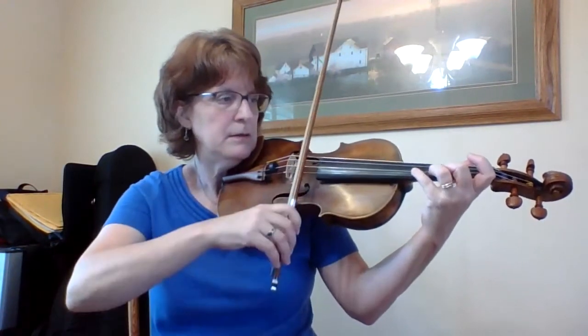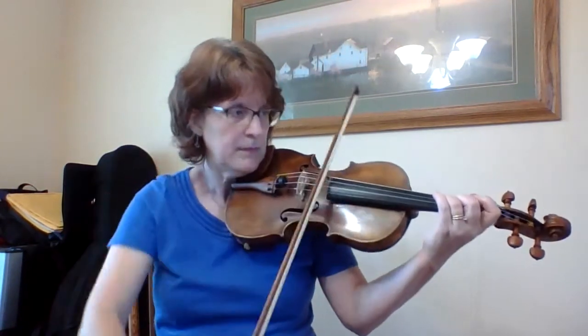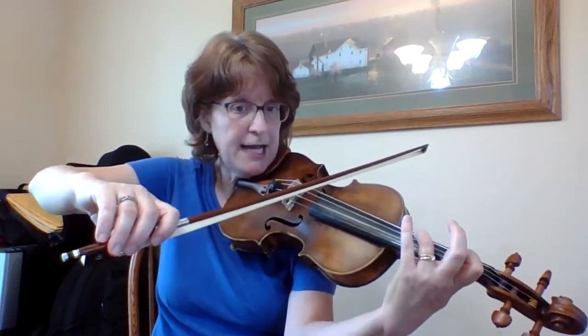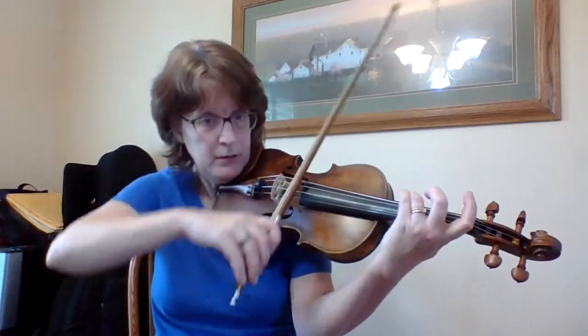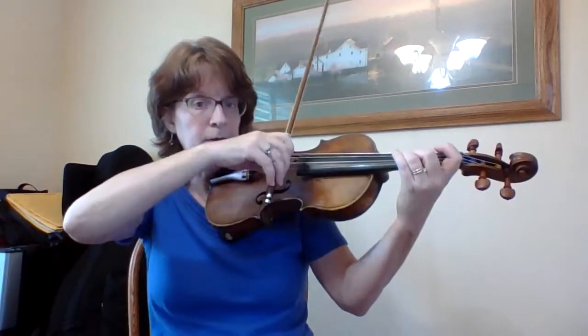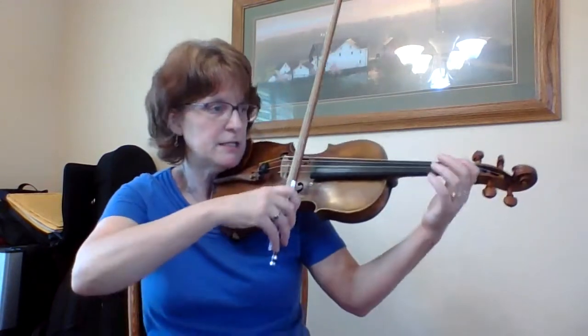Lift. That's the same as the first one. Here, now I'm smooth, no dots, no staccato. C sharp, high three. Look, I brought my elbow in. I'm really reaching for that high three. Three, four. Don't try to go. But three, four. C sharp. So I'm going to practice those two measures again. So that's seven and eight.